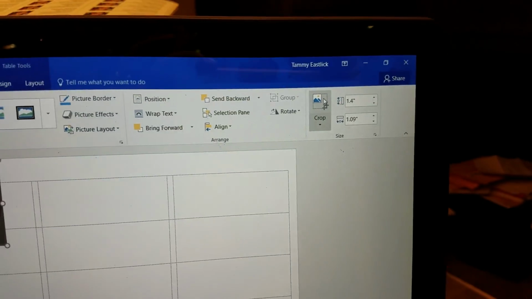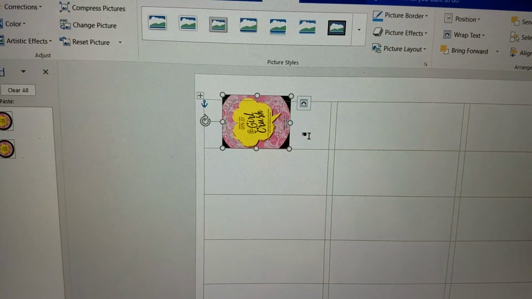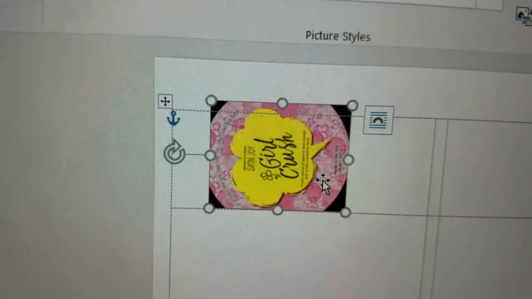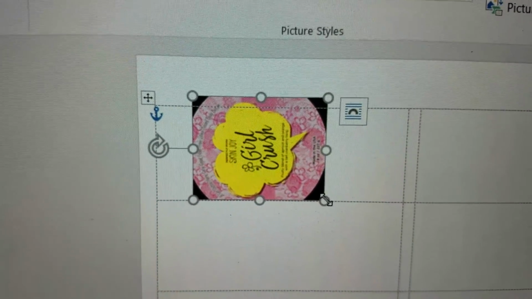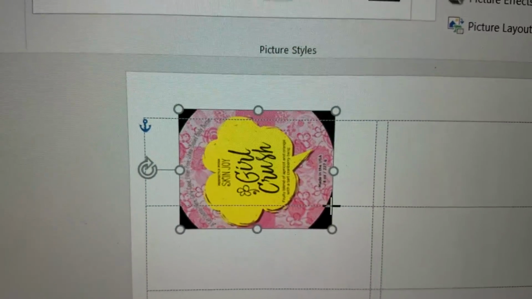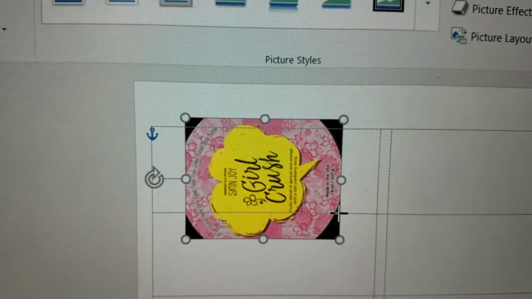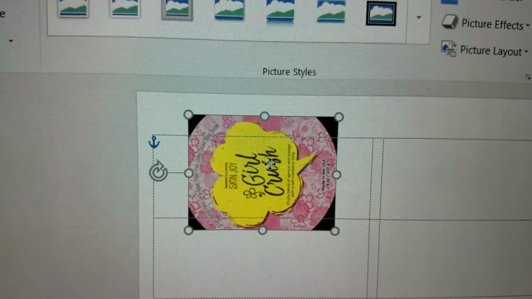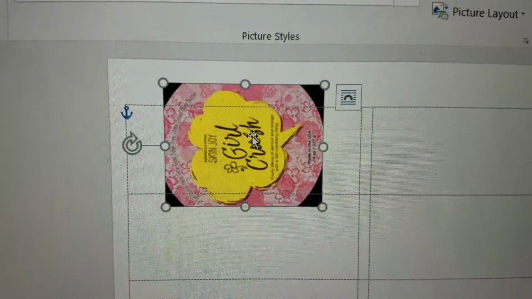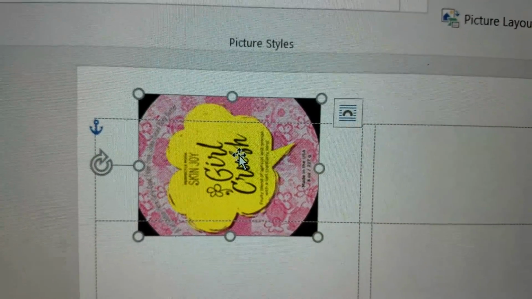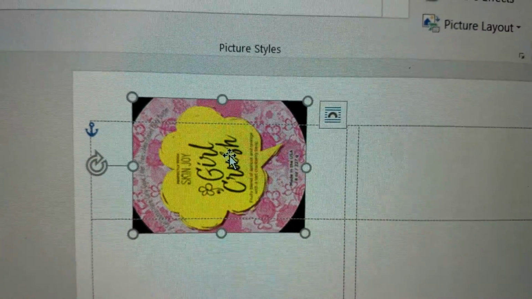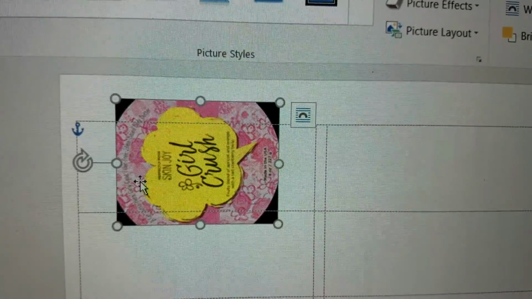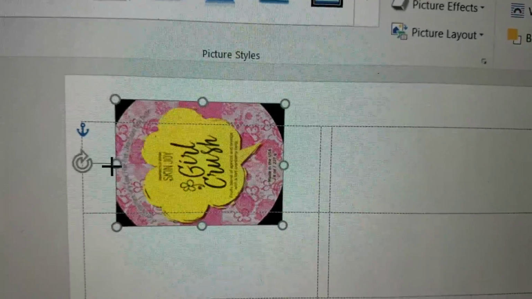All right, so then we're going to crop. So then that gives us a little bit more play. It just depends if you want to go full on. See, what I like to do is play with it to see. Okay, so we kind of want it to center. We want as much of the information that's on the image as possible. So this allows me to see just how much I can manipulate it.